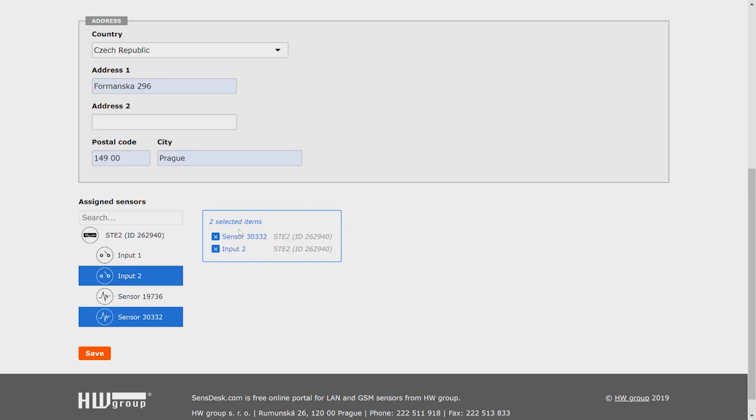At the moment, we have one sensor in our sublocation and we have one input. We can now save and they will be assigned to our new sublocation. If we go through this process again, then the remaining sensor and input would not include the 2 we just assigned. And in this case, just one sensor and one input would show. Okay, so click Save.